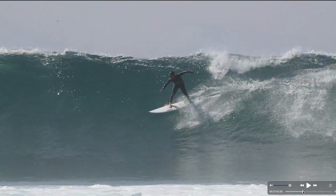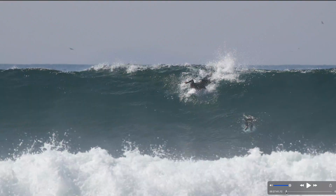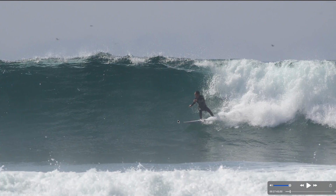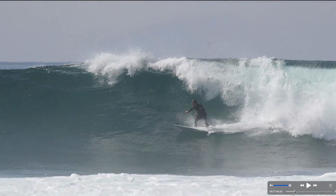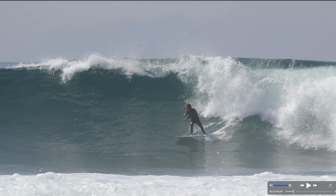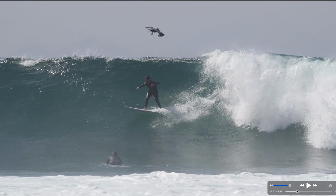Gets off this beautiful maneuver. Watch this. Boom. So much style. This is an interesting one because it's an open face that keeps going. He stays in the midsection of the wave. It's Malibu. It's crumbly, so it's not what we would consider top to bottom, so he's not going to get clipped. But if he stays down here in the flats, he has no speed, right? So what Travis does here is he just does these little pumps. So he's building speed on these little mid-wave pumps, I guess we could call it. Mid-wave pumps. Anyway, you see how he's coming up higher, and then finally he comes all the way up.